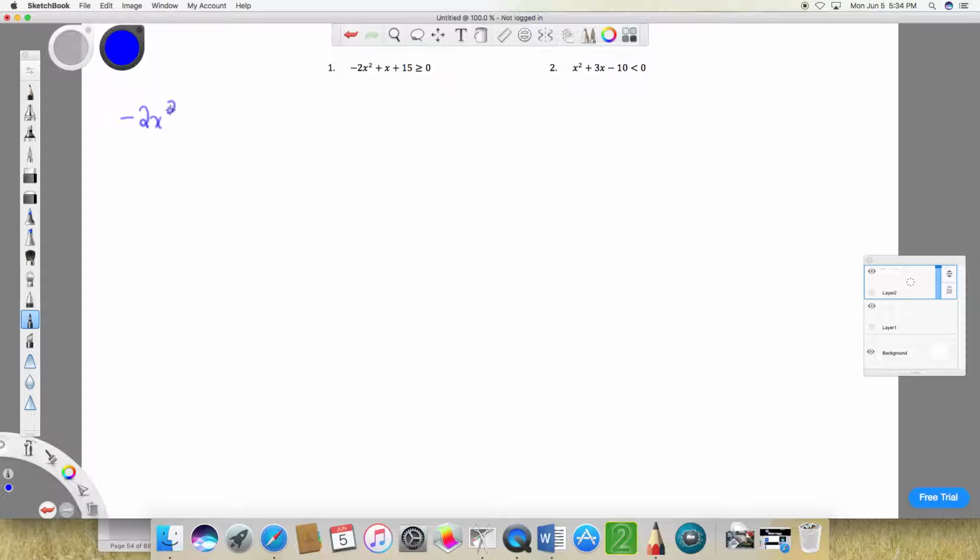I'm going to ignore the inequality and just set this equal to 0 and solve as my first step. I like to have a positive leading coefficient, so I'm going to change the sign of all the terms. And since the leading coefficient is different than 1, I believe I can factor this, but I'm going to use the x method to factor it.